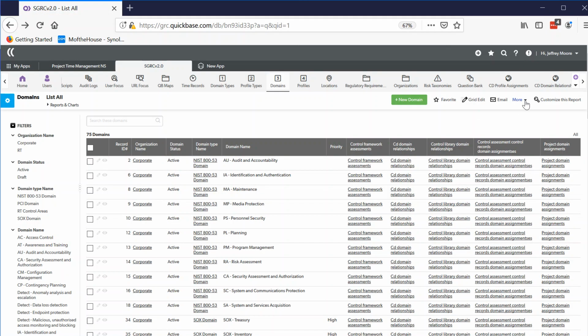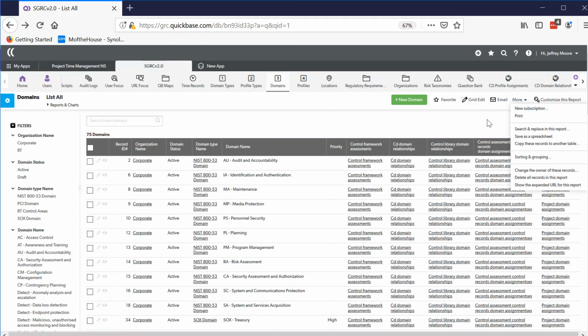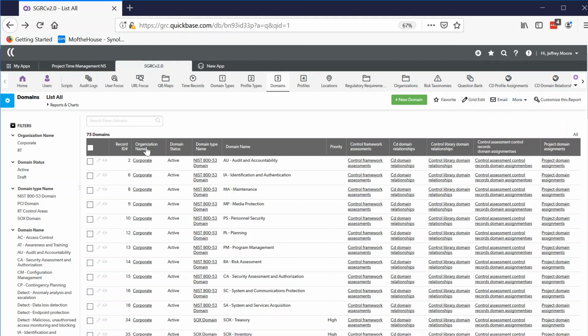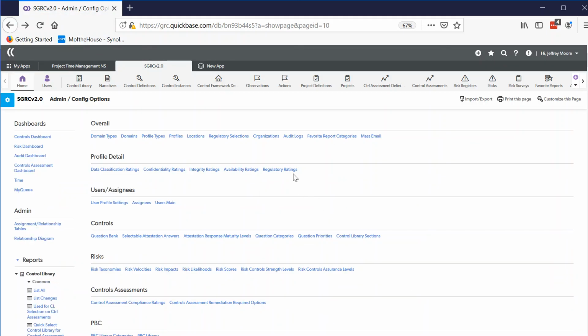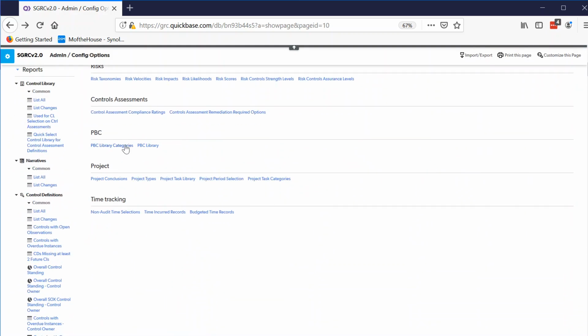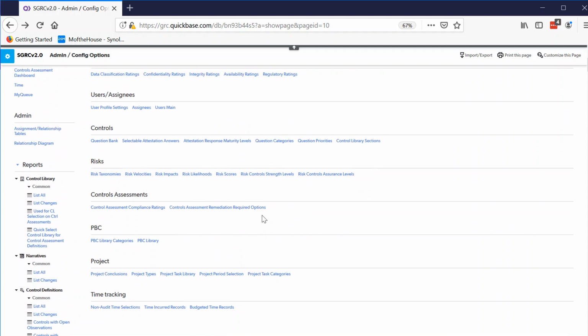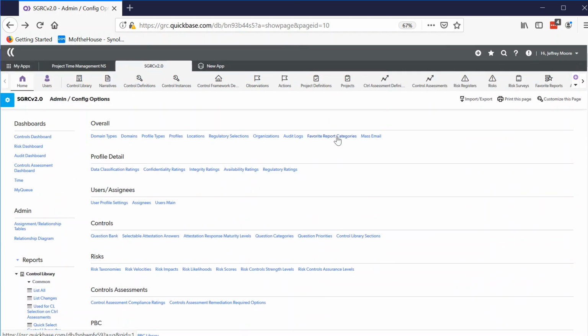That's really easy to do. You can also delete, so if we just want to delete a bunch of these, we can do that. Okay. Anything that's a drop down, you can change right here on this page.